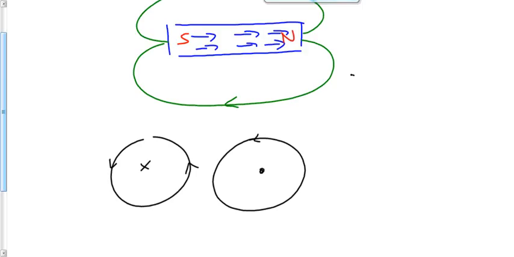When I have two magnetic fields, there will be a force that acts between them. It's like when I put another magnet nearby this thing, there's going to be a force between that magnet and the other magnet. It's going to be attraction if it's opposite poles. It's going to be repulsion if it's like poles. Field lines join up, it's going to be attraction. If the field lines don't join up, it's going to be repulsion.